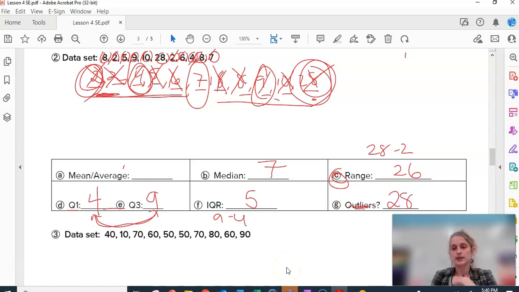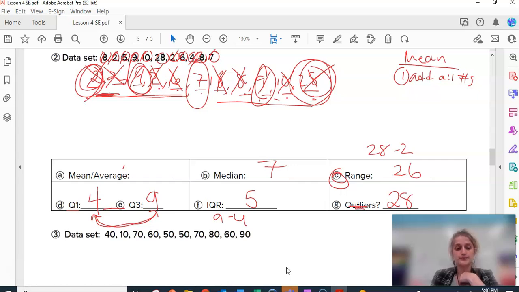For the mean, step 1, I want to write this down because I'm not going to solve the mean for every single one of these. Step 1, add all your numbers. So that means 2 plus 4 plus 4 plus 5 plus 6 plus 7 plus 8 plus 8 plus 9 plus 10 plus 28. I know it's tempting to use a calculator, but unless I let you use a calculator every single day in class because you have paperwork saying you need a calculator, you're not getting a calculator on the test, you're not getting a calculator on the STAR, so you should not be practicing with a calculator because you're only making it harder for yourself when you actually have to do it without one. So I should see plenty of scratch work because you can't really do this one in your head. So add them all up.